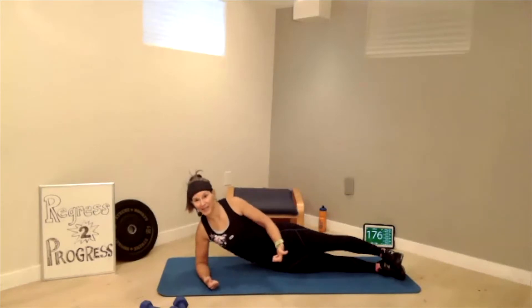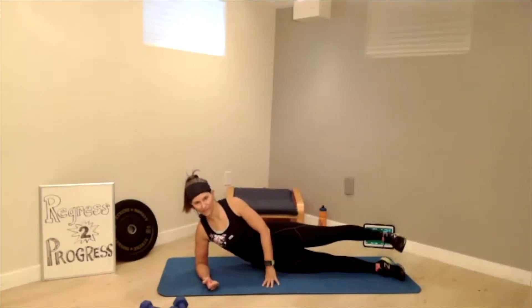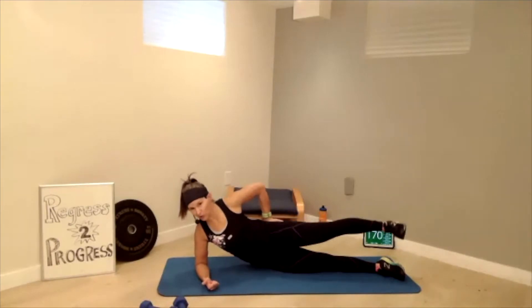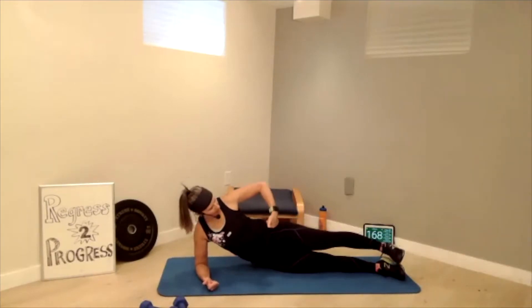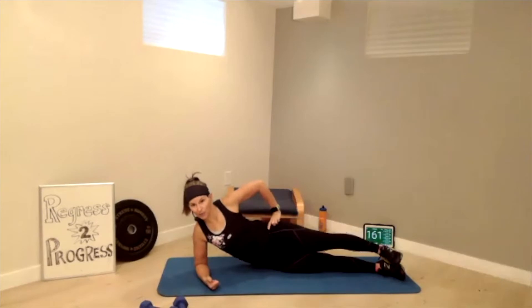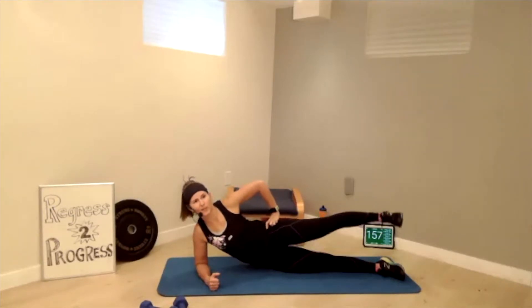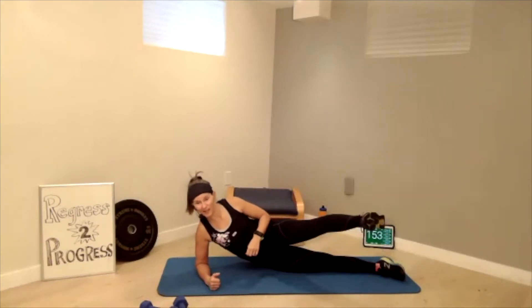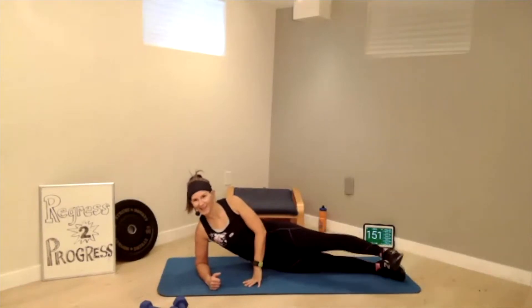Next one — we're going to bring it up and down for eight. It's not about height. The glutes should be activating. To find it, put your index finger on your hip bone and your hand on your behind — that's a rough idea of what's contracting back there. Good job. Now let's do some front kicks — like you're going to kick the screen.